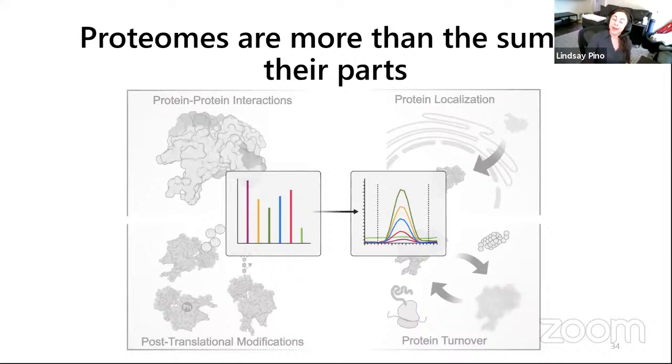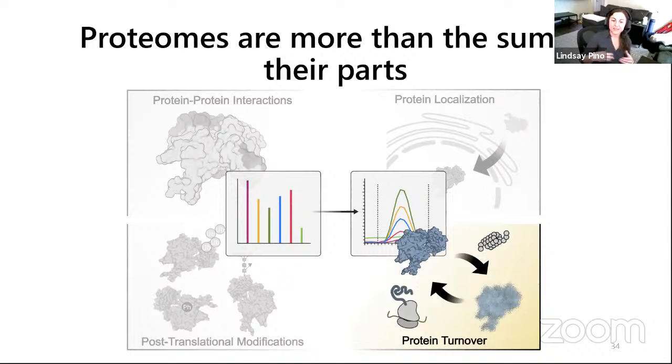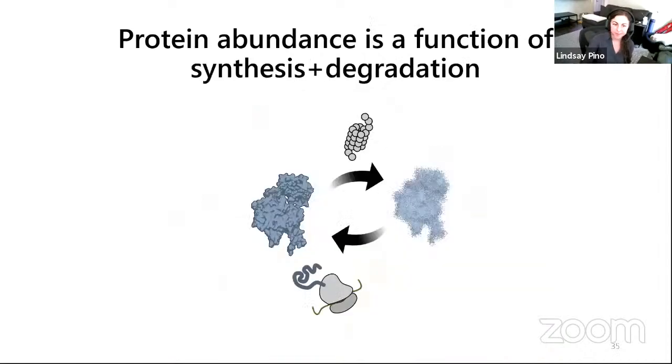Protein abundance is great, but isn't always the full story. Sometimes you see no changes in the proteome, but there's clearly something happening molecularly in these cells. So I had kind of alluded to this, but the next logical place to start exploring is protein turnover. I mentioned how protein abundance is thought of and represented as this static number, but it's actually a very dynamic value that we're only taking a snapshot of.